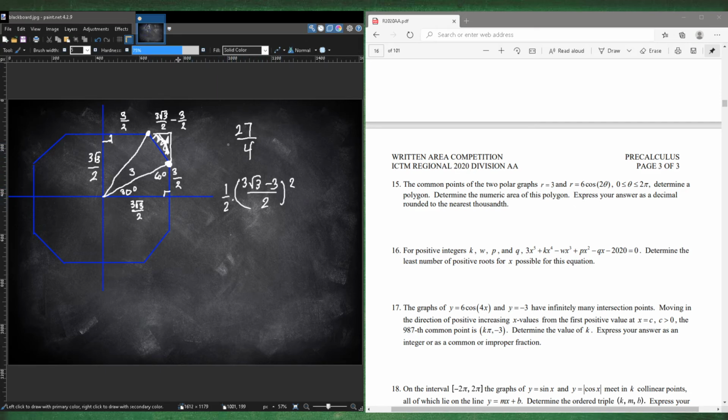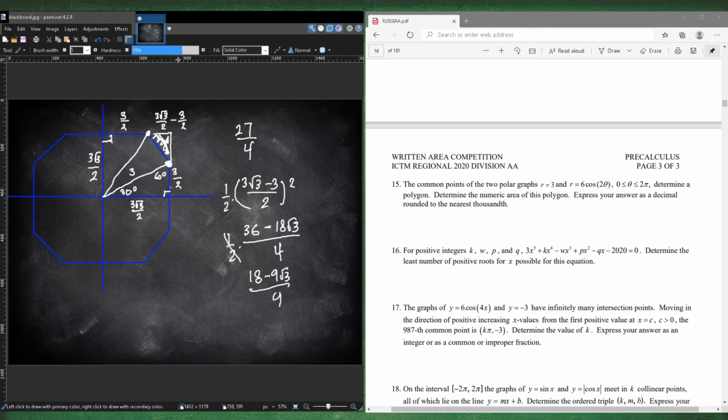multiply by half to get the area of our triangle. So 3 square root 3 squared, which is 27, plus negative 3 squared, which is 9. So 27 plus 9 is 36. And then 36 minus 3 times 3 is 9, times 2 is 18, so minus 18 square root 3. And then 2 squared is 4. And then we multiply by half, so we could just divide by 2 to get rid of this half. So we get 18 minus 9 square root 3 over 4. So that's the area of this triangle.